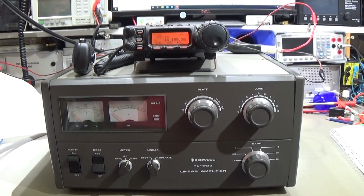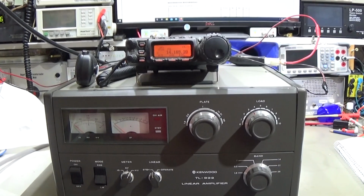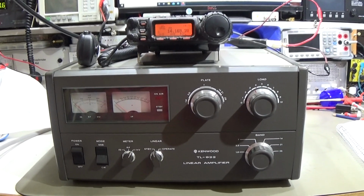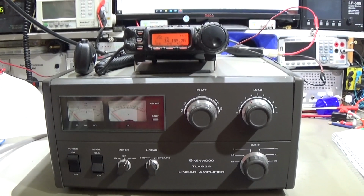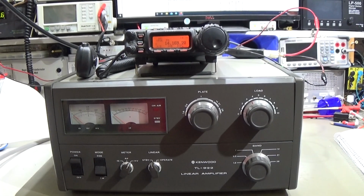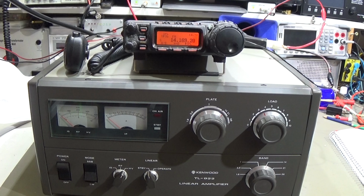Hi, my YouTube friends. Just a short warning not to connect an older PA, like this old Kenwood TL-922A, to a modern radio, simply because you could potentially kill your modern radio with one of these older PAs. I just wanted to give you a brief overview of how it hangs together and why you should not directly connect an older PA. Also, those PAs are very valuable, so that is really nice stuff.